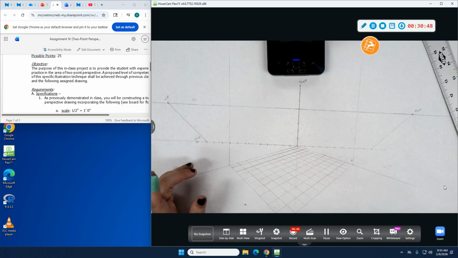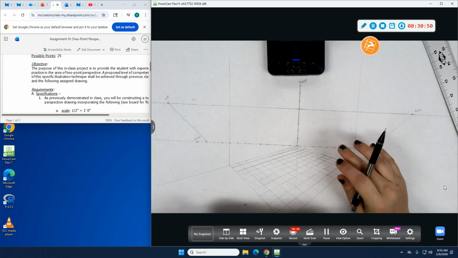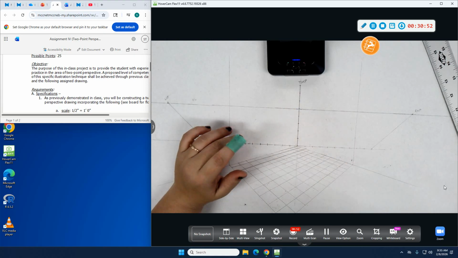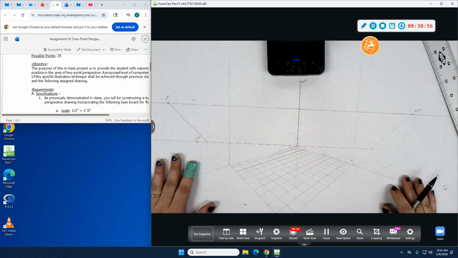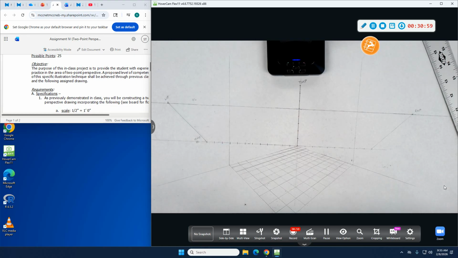So in a 2-point perspective, we only get 2 wall planes, as opposed to 3-point perspective where we get 3. We're like looking into a corner. So theoretically, yes, there's a wall here and a wall along here, but we don't actually end up seeing those because we need to erase them to be able to see into the space.